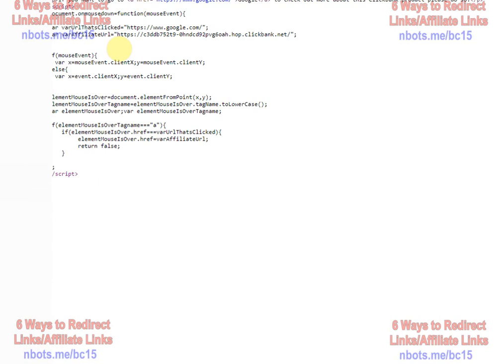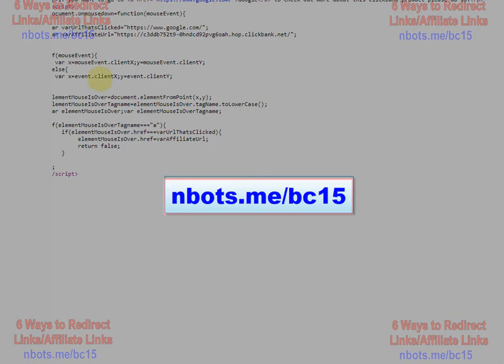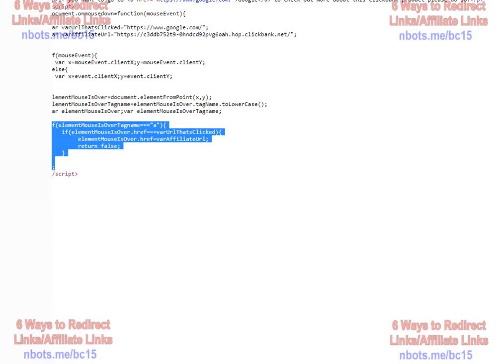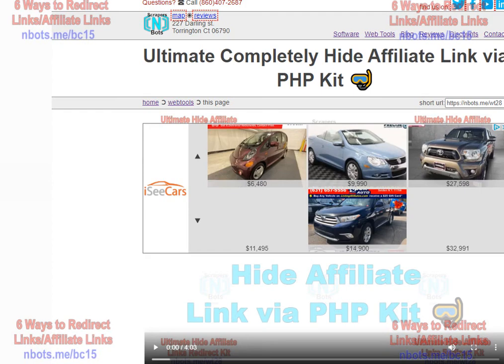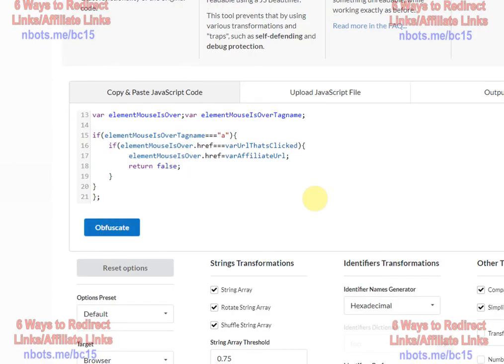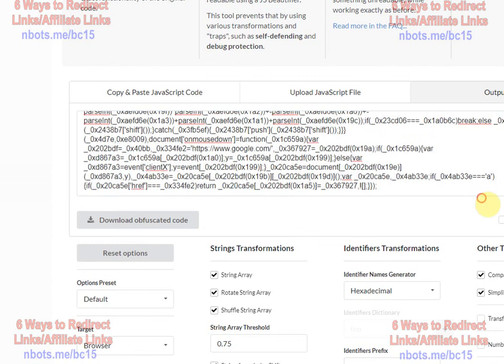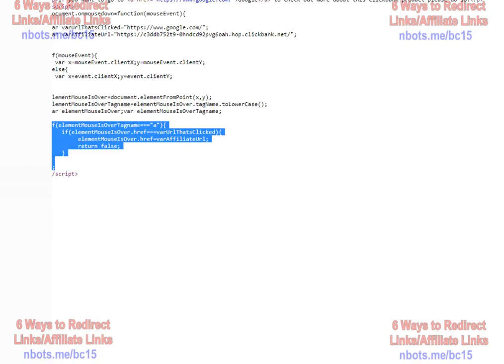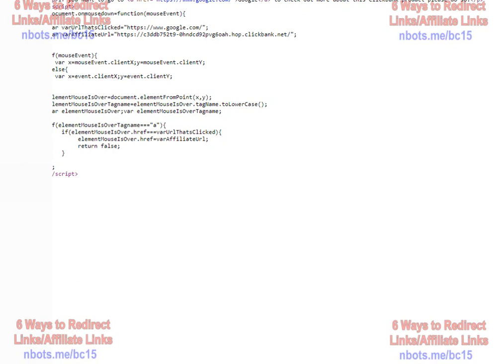If you view the source code, keep the JavaScript here. Now, when you go to the tutorial for this, it advises you to obfuscate the code. Obfuscate basically means make it completely unreadable. And there's a link you can go to so you can do that on the tutorial. Code obfuscator. Source code here, obfuscate. Nobody's going to be able to read that and know what it does. You would actually put this code into the web page. For the sake of this demonstration, I am using the raw source code unobfuscated, but you want to obfuscate it to keep it hidden from people.